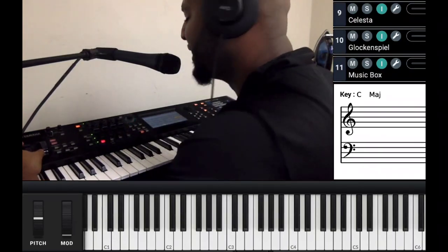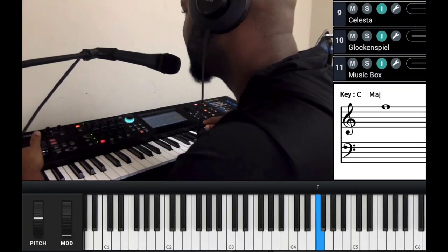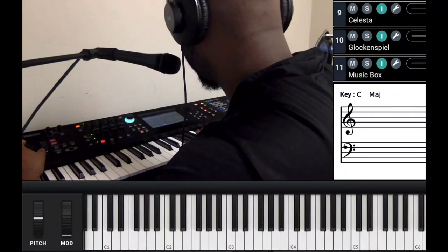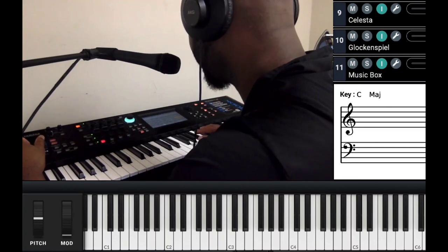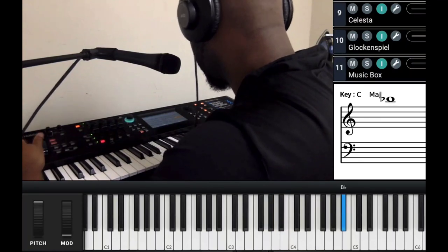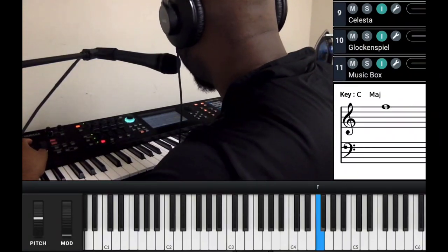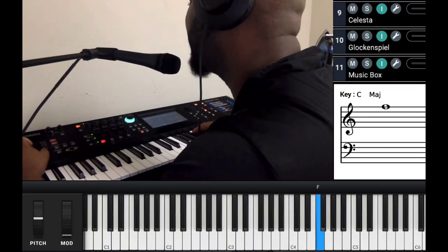Very simple technique. Now we're going to try a more complicated binder technique, guys. We're going to hit this B flat, doing the same thing on the B flat with the binder first, and then we're going to hit the F. So let's do it, guys. Watch out. You guys heard that? It sounds good still. Sounds really good, guys. And remember I said you can use B flat, F, and you could even do the C. You could do the second note with the binder. So let's try F with the second note.